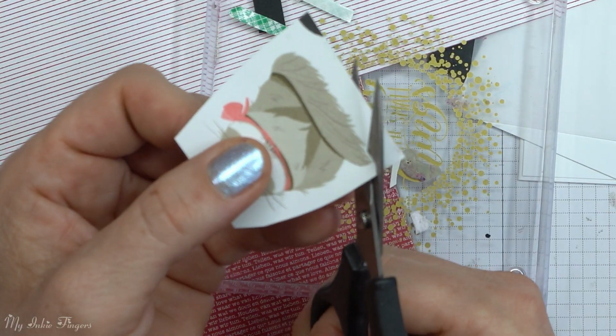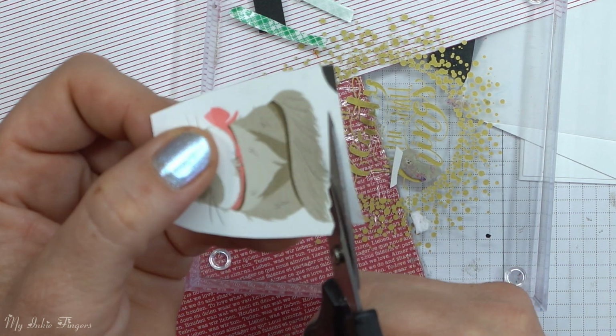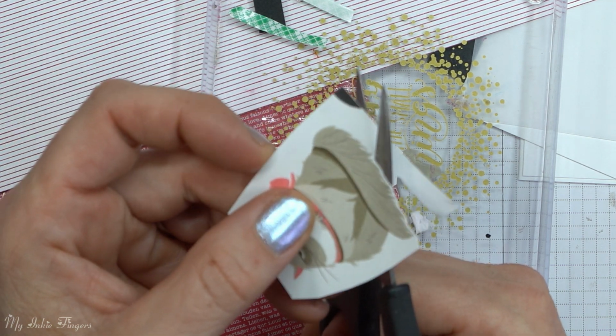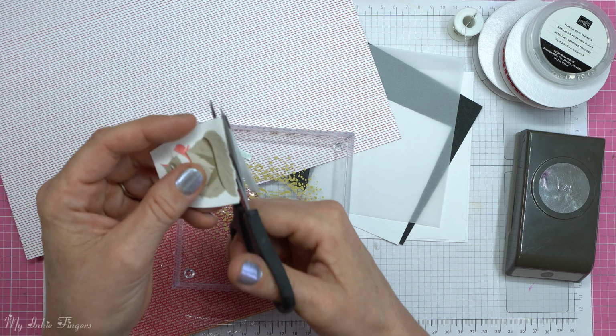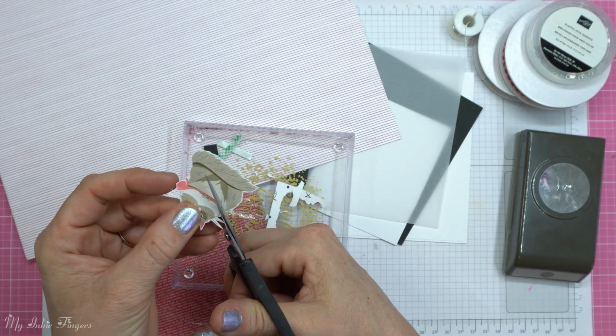So I'm going to fussy cut all of this out, and there's no die that matches the kitty cat, but that's okay because I've got a movie on. I'm still watching Family Man. I think that's the only movie I've watched for the last 2 months, but nevertheless.